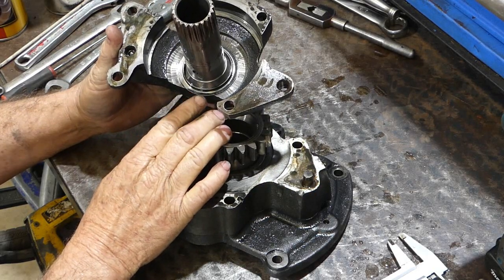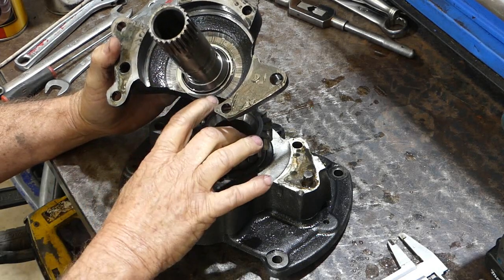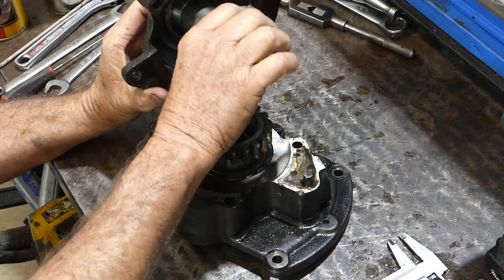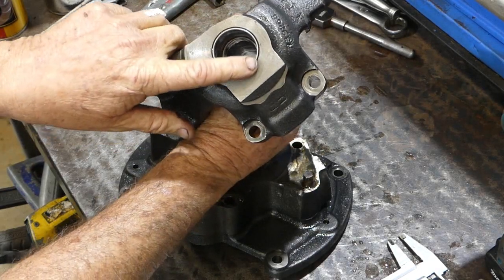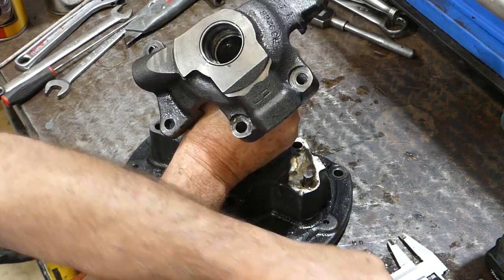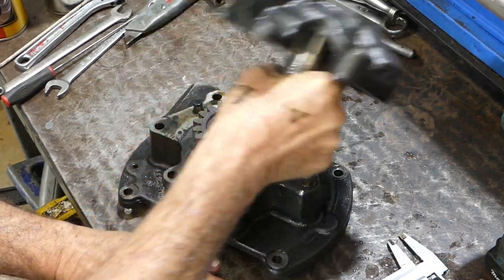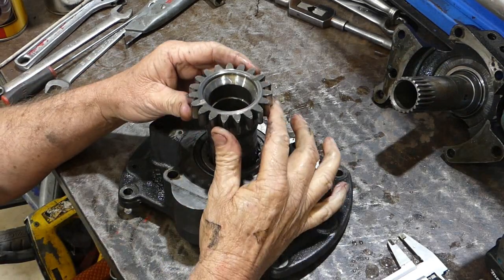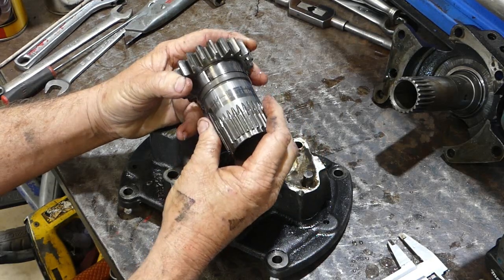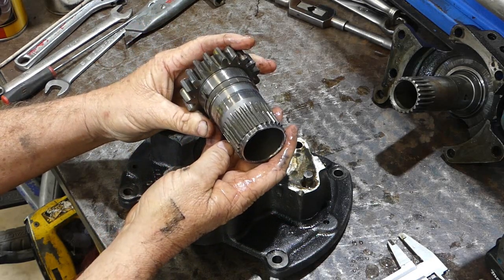Now, there's a thrust washer in there that can be worn. Ours is good — you can still see a little wear on one side but you can still see the movement there, or the black shadow. If you need to replace this ring in here, which is where those little hook rings from your oil manifold go, you can take this out and that can be spun up in a lathe to get it nice and true. This next gear — the bell of your high-low sits here, and the tang on here goes into your transmission pump here and just drives your pump.